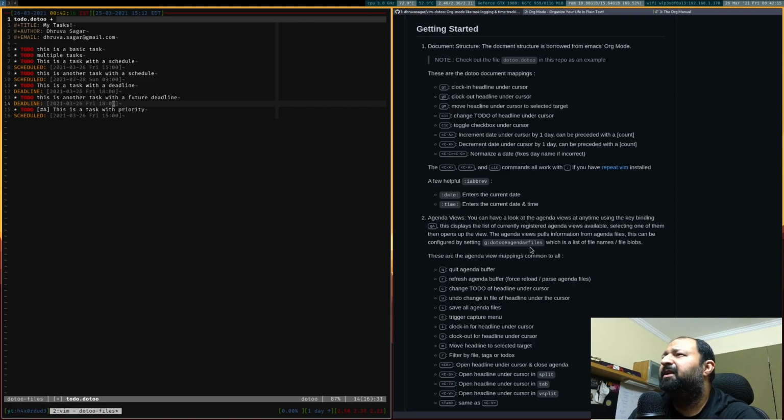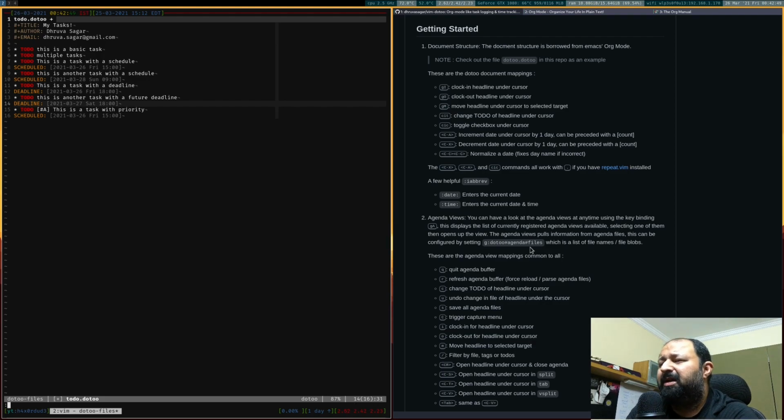If you saw previously, I should have mentioned that I have added support for incrementing and decrementing dates. This borrows functionality from plugins such as speed dating, which is a plugin by Mr. Tim Pope. In essence, when you invoke this key binding, control A or control X, A for increment and X for decrement, on a timestamp, it allows you to increase or decrease it by a day.